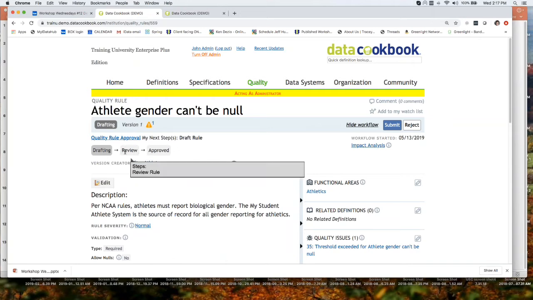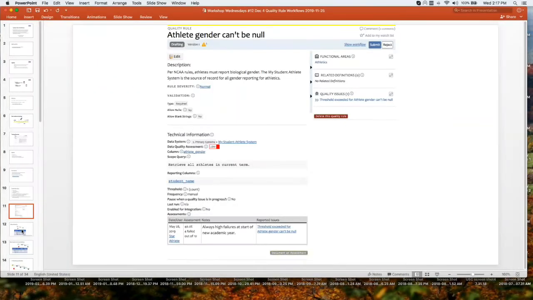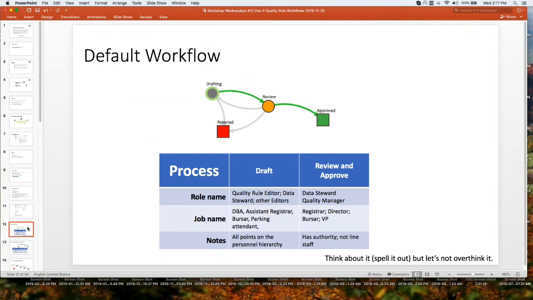It has two stages, drafting and review, and then it goes to the approved state. That workflow of drafting and then review is the default workflow that is delivered to everybody's Enterprise Edition Data Cookbook.